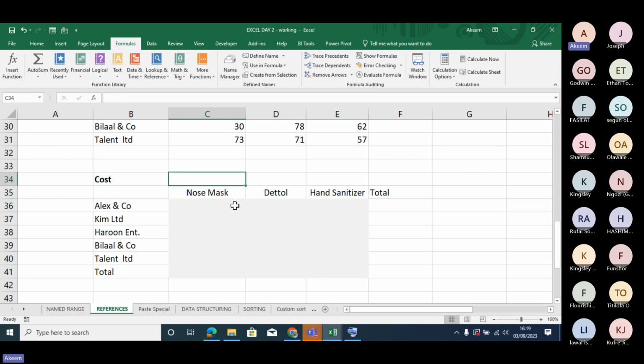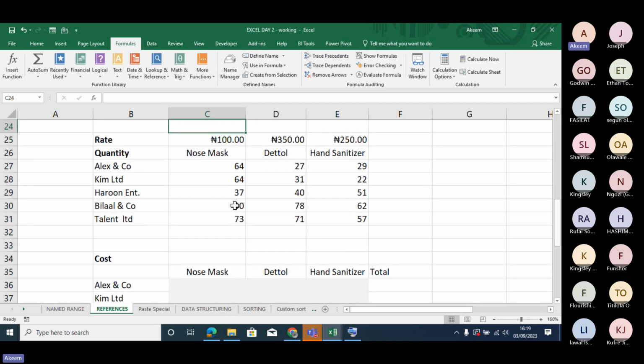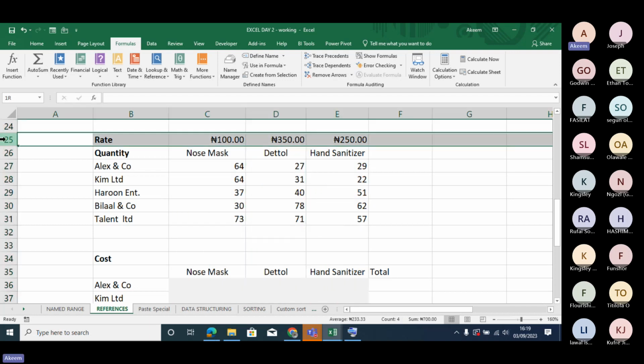What we do is, we don't want to lock the column, because when we move to the right, we want D to multiply with this and this to multiply with this. Not only 100, we want 300 to multiply this column and 250 to multiply this column. Which means that column C will be free. We will not freeze C. We will not freeze D. We will not freeze A. But we are going to fix the row only, because it's along this line that we have to maintain the number.